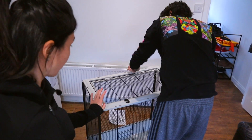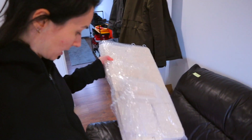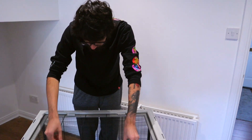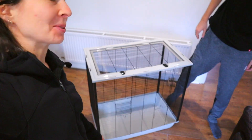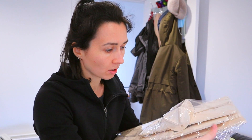We're almost done just putting this on the top, and then we have some accessories to put inside and I got a lot more as well. So once we set up the whole cage you're probably gonna find out what it's gonna be. I think we might end up just taping these shut. This is your house now? Yes, this is my house. I could probably fit in there but we're not gonna try because I don't want to break it. That's the main structure done and now we're gonna add the little details.